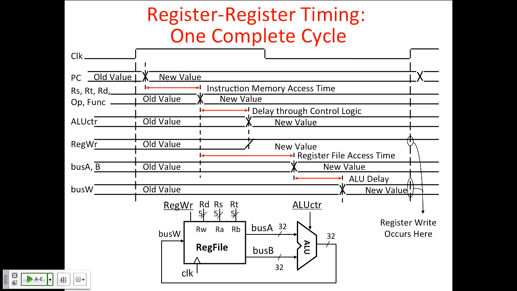So here's the start of an instruction cycle. Here's the clock edge. After this clock edge, there'll be a slight delay. The program counter will change the output of the PC. Remember that the PC is held in a register, and a register is a bunch of flip-flops. Each flip-flop has a Q output, so the timing here is the clock to Q. The time from the clock edge to the output of the program counter changing is that little delay there, right? It'll change to its new value.